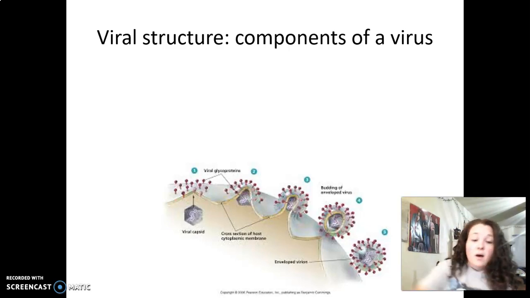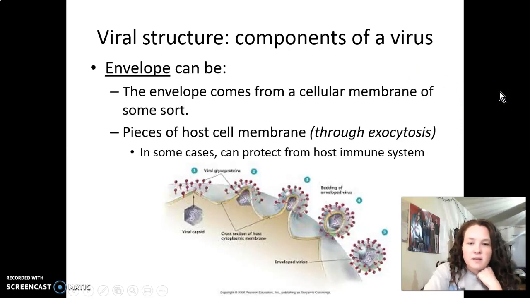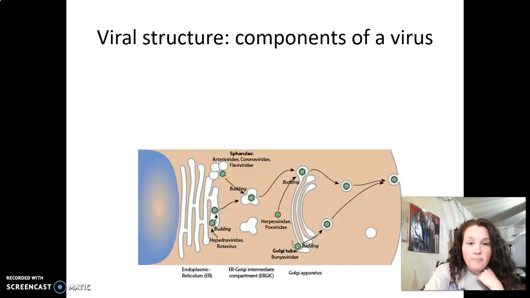Anyway, we talked about how the virus can get an envelope from the external membrane of a cell. You can also get it from the internal membrane system of a cell. So we have the endoplasmic reticulum here, we have the Golgi body here, and depending on where the virus is made, it will get its membrane in different places. And I keep saying membrane, but what I really mean is it will get its envelope.